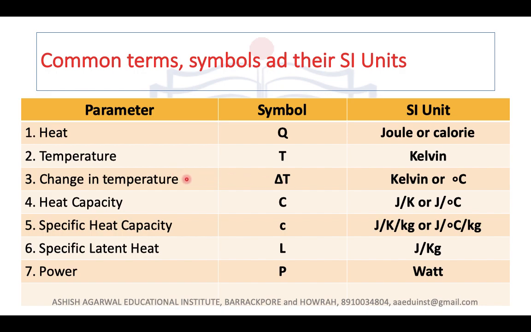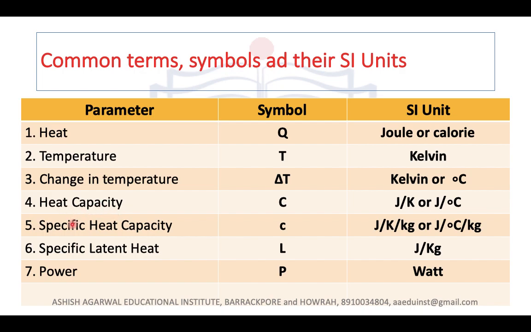We shall keep in mind that change in temperature is the same whether we measure in Kelvin or in degrees Celsius. So suppose they have given you the change in temperature is 5 degrees Celsius. That is also equal to 5 Kelvin. Suppose initial temperature is 30 degrees Celsius and final temperature is 50 degrees Celsius. The change in temperature is 50 minus 30, which will give you 20 degrees Celsius. It is the same in Kelvin scale as well. It will be 20 Kelvin. So we will see the application of this in many problems.